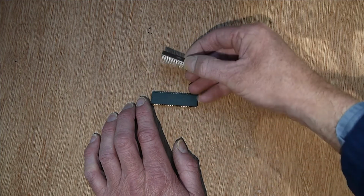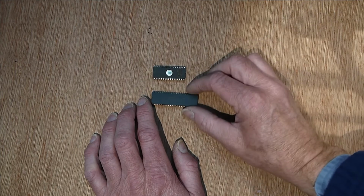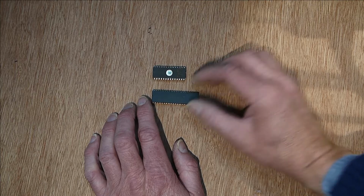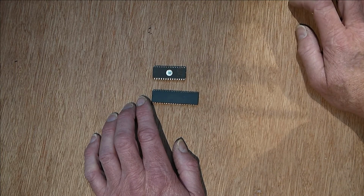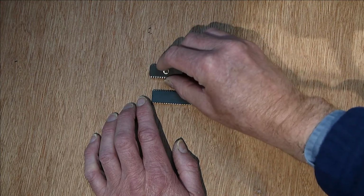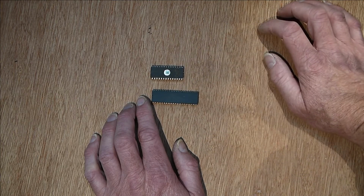This is the EEPROM. Now, unlike Flash that you get on Arduinos and microcontrollers these days, which is really easy to use, you just program it. I mean, that's a simple button press or command to just upload your code onto the Flash, and couldn't be simpler really. But these things are much harder to program.